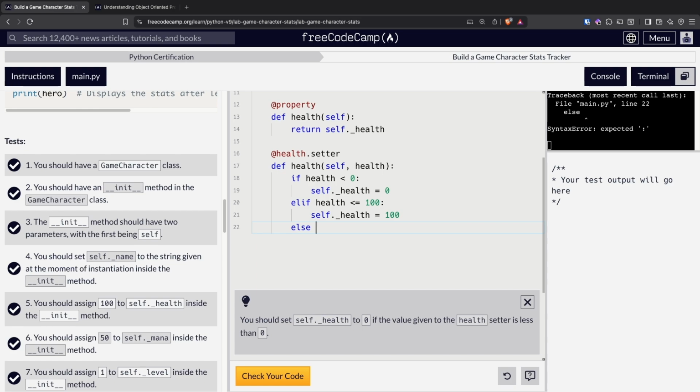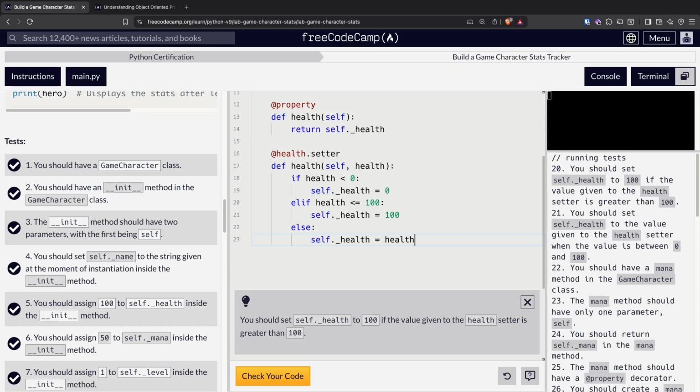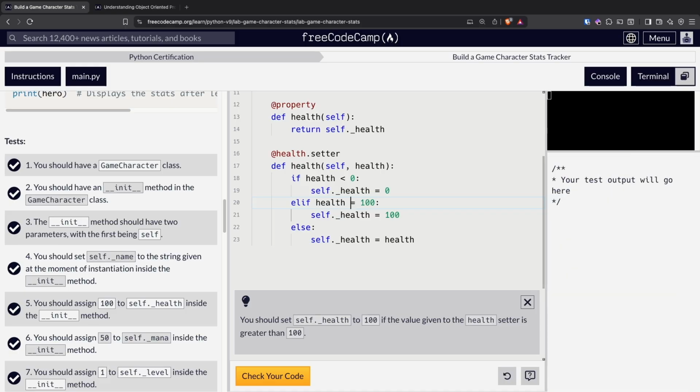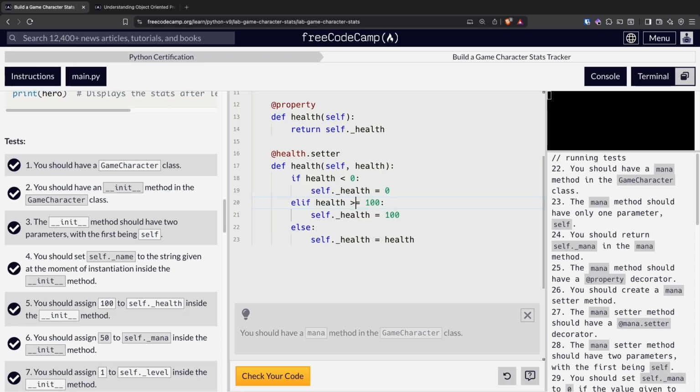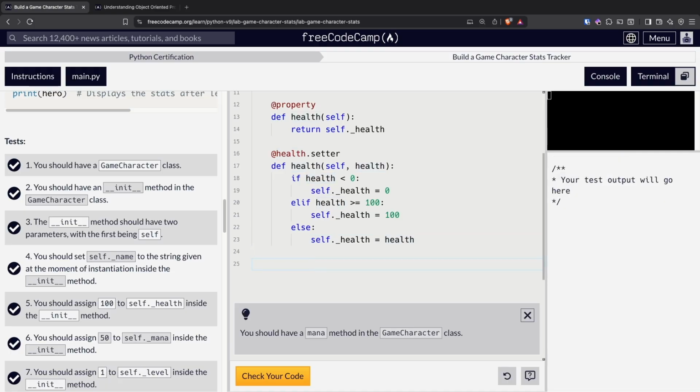Else self.health equals health. All right, so that setter's done.